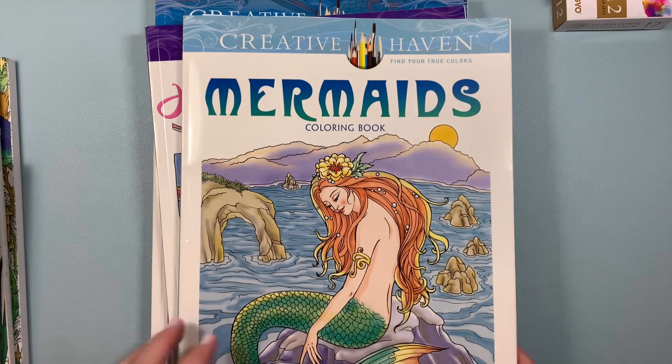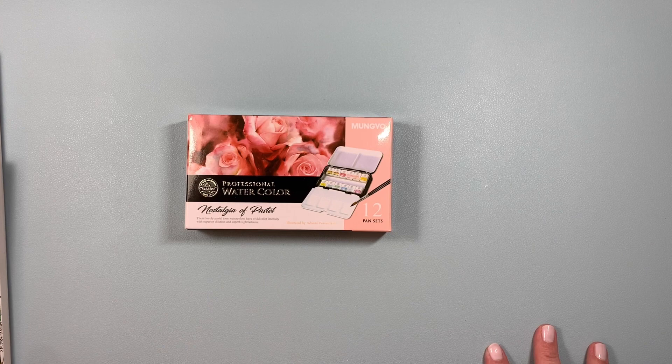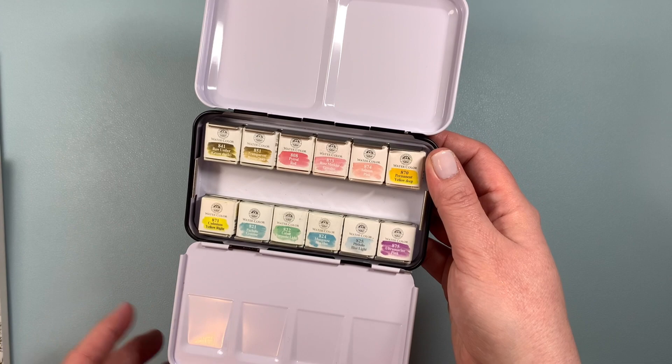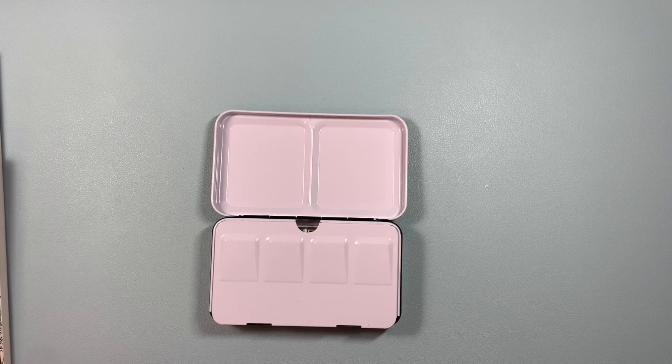That's it for books for now — hopefully for a while, because I'm running out of room on my shelf. I picked up two watercolor sets — the Mungio pastel set of watercolors and a regular set. I know you can mix your own pastel colors, but when I have time to craft at night, the last thing I want to do is start mixing colors. I like having my colors pre-mixed. This is quite nice and great for travel — a cute little pan set. I haven't tried them yet, but there are swatches on YouTube. I found those on Amazon.